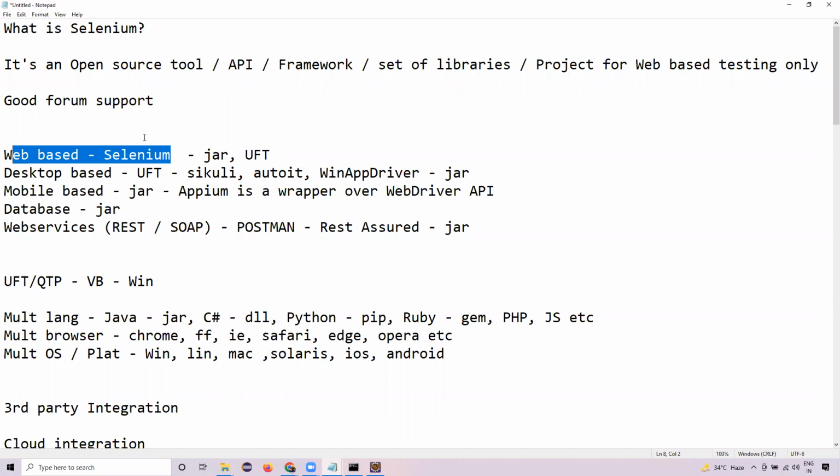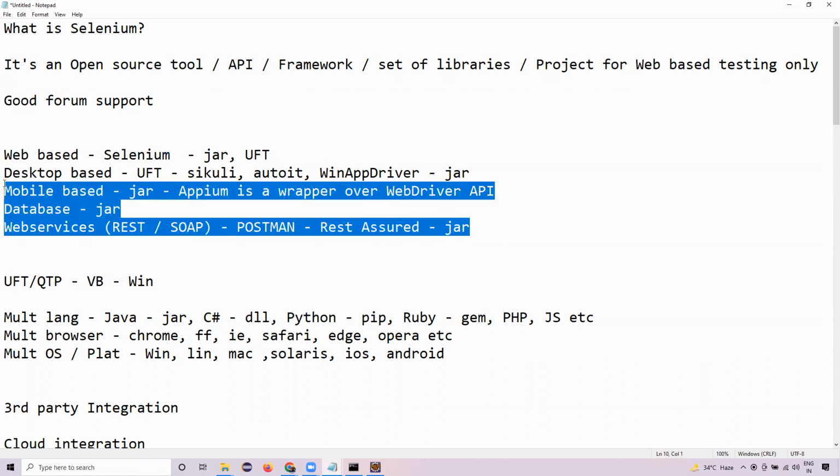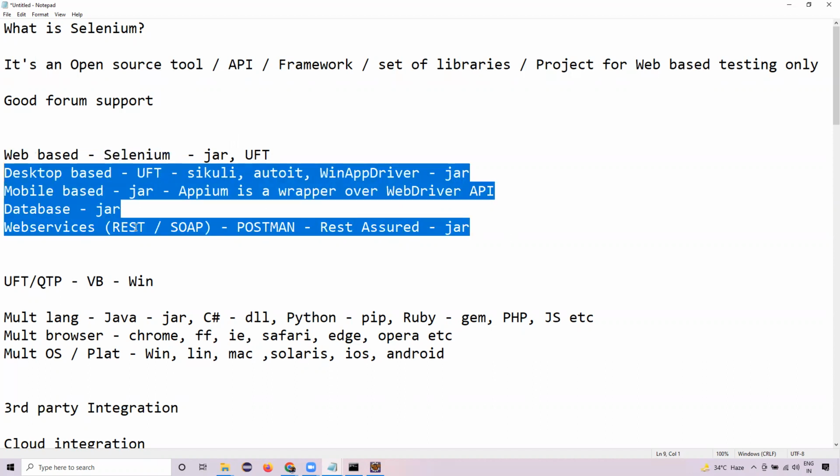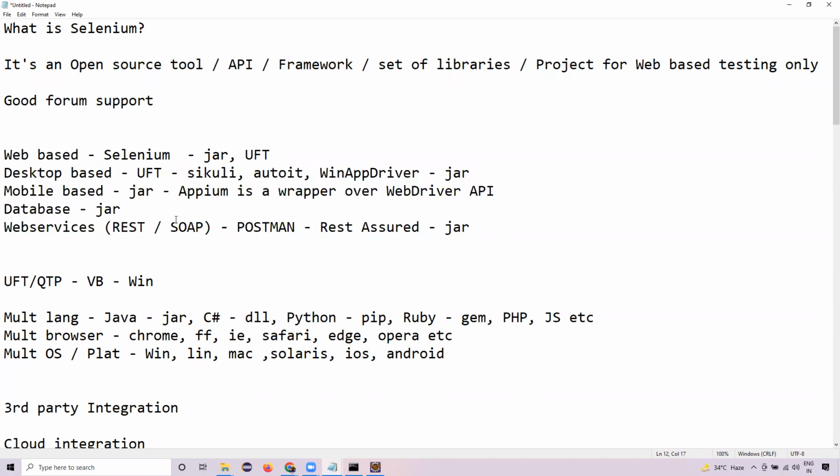If you have Selenium with multiple languages, you have Rest Assured also added, you have Appium also added, because down the line you are practically going to work on these things. So this is going to give a lot of weightage to your resume, right? And the best part is, once you are already enrolled in lifetime membership, you'll be learning all these things. We already have all the courses for all these things.